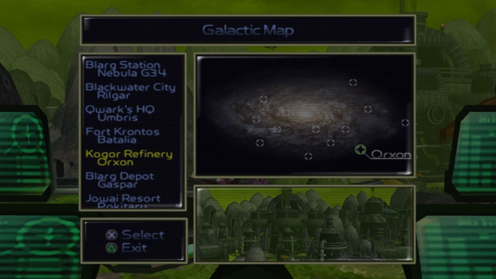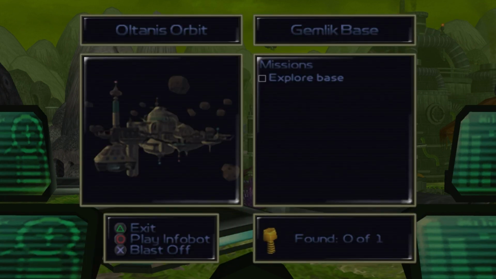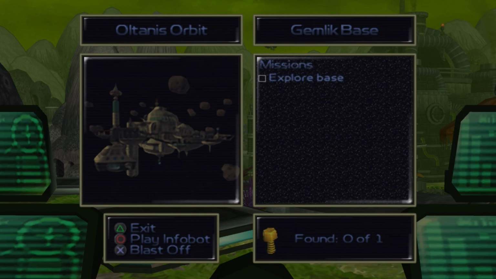Anyway, next time on Ratchet and Clank, we'll be heading to the Gemlik base in the Altanis orbit, where we will finally find Captain Quark. Oh, or will we? We might find Chairman Drek. Who knows? But either way, we're gonna go there and stop the Blarg's attack against the defenseless planet.